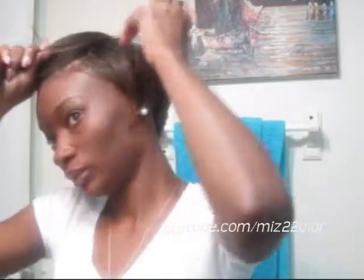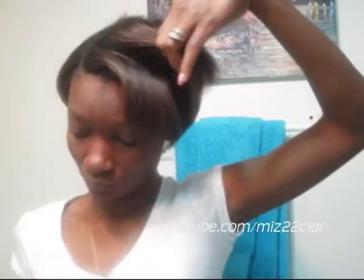But you do want to put some kind of protection on your hair. Maybe you want to put it on afterwards; either way is fine. Just comb through. Okay, so I'm going to be using bobby pins. The noise is my bracelets. Sorry about that. I'm just going to take a small section with my rat tail comb and pin it back.